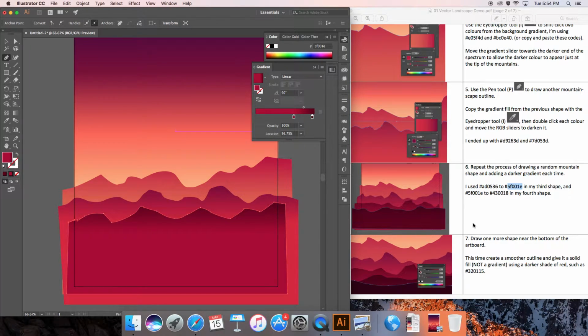Awesome, and one more row of gradient hills for us. So we'll grab the pen tool again, and we'll let this one be a little more subdued. Again, make sure that you are closing the shape along the outside of that edge of the artboard.